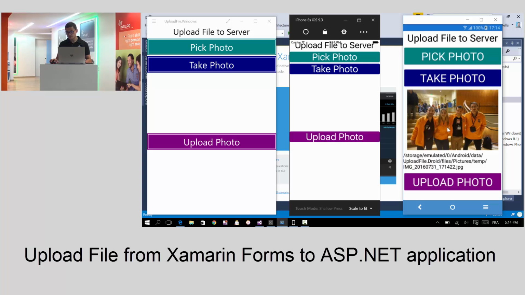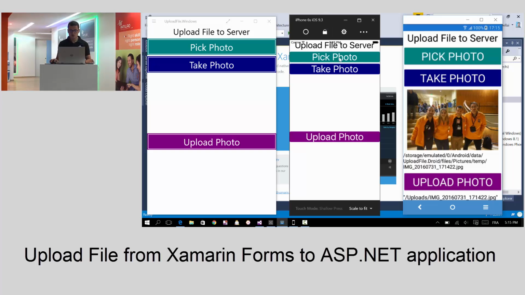Picking this photo gives me an overview of this photo and the local path of this image. The local path, I mean the path of this image inside my device. Then I have this button, upload photo, to upload this photo to a web server, and here it gives me the link or a part of the link to this image on the web server. Of course, if I access the URL of my web server, then I do /upload/ this name here, I can get this image because it's stored in the server.